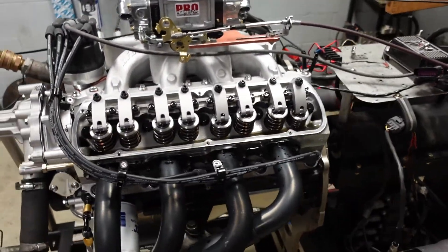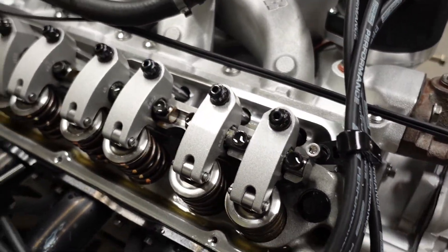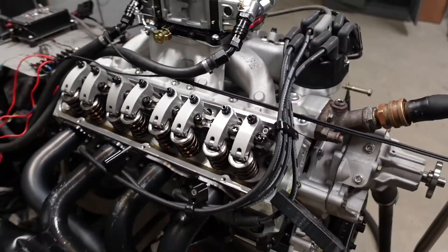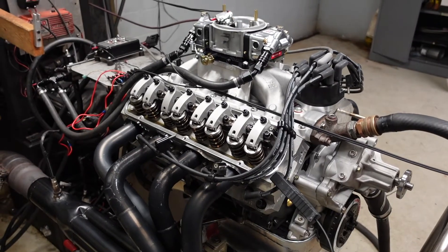When it was cold in part two of this video series, I took 10 thou off the hot lash to get me a baseline. That worked perfect for almost all of my intakes; however, all of my exhausts were still a couple thou tight. So next time: 10 thou on the intake, and probably 12 thou on the exhaust for your cold lash. Here's a pretty cool shot showing you that valve train — you can see how all the rocker arms are tied to one shaft. Super cool.